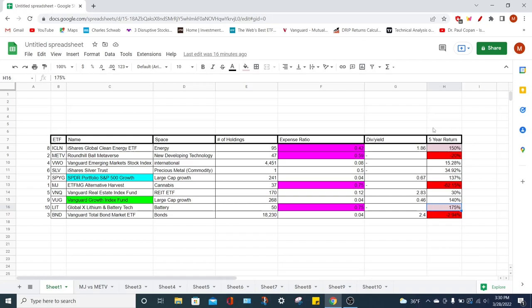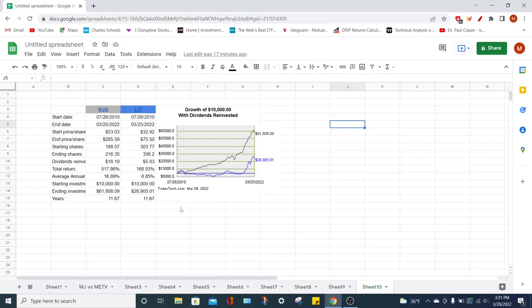However, this is only focusing on the short term, and I really want investors to focus on the long term, especially if they want to build wealth. So let's go to our last comparison to see if VUG can dethrone LIT by being the best performing ETF. And surprisingly, VUG definitely outperforms LIT, especially with our randomly generated date of 2010 all the way to present. So both ETFs had around 11.67 years to appreciate in price.